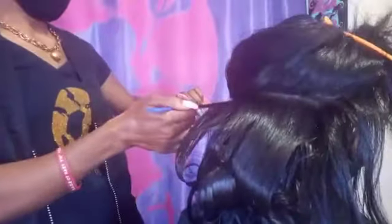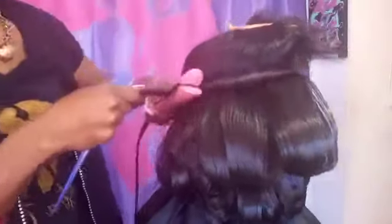Right here I am putting some curls in her hair, at the end of her hair, and she is one who was preparing and getting ready to take graduation photos. And so we are at that time where a lot of beauties are getting ready for graduation. Okay, so yes, a lot of persons don't like a lot of curls, and so you will see what I will do to just give her what she wants. And that is a straight wrap look, but still have that nice bump at the end.